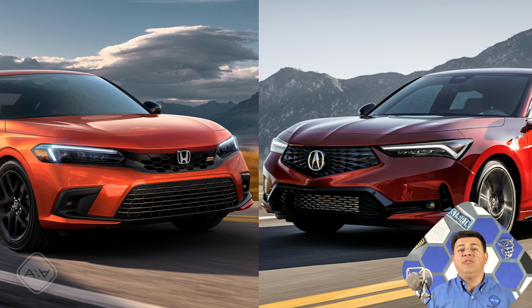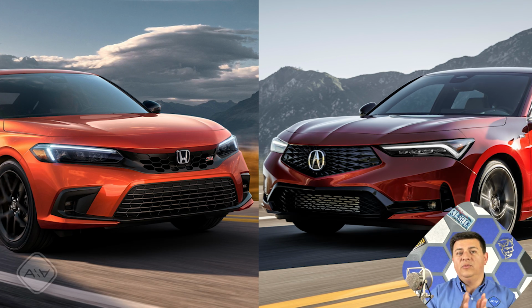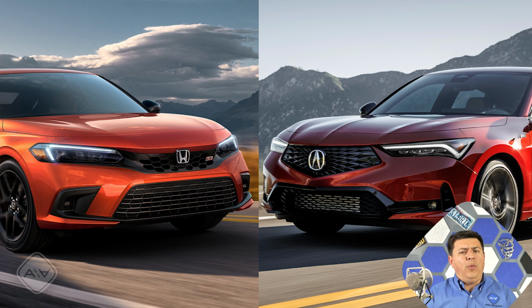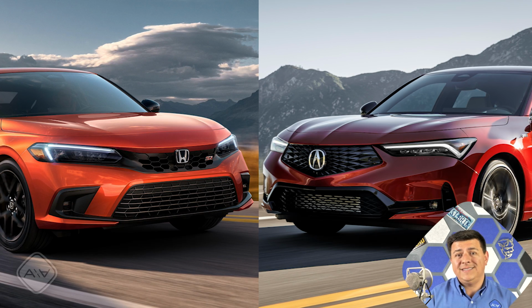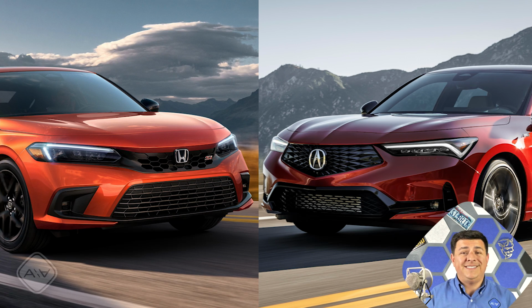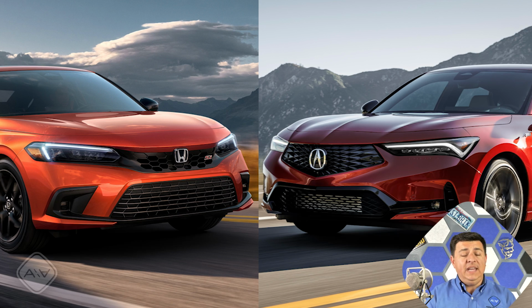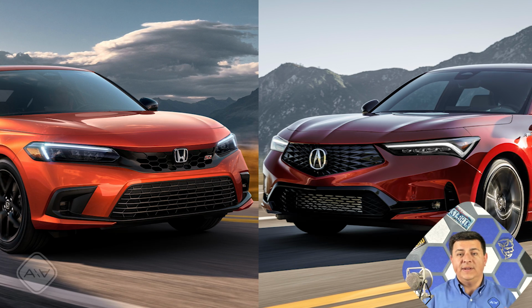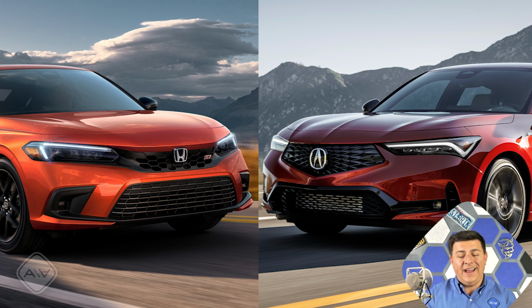Bottom line, the Integra is an excellent, excellent vehicle as long as you look at it through the right lens. It is not quite a competitor to the Audi A3. It's definitely going to be slower, but it's a lot less expensive. It's really not a competitor to the upper end trims of the CLA or the BMW 228i. And that's before we even talk about the next level up in performance, the S3, the BMW 2 Series with the 2-liter turbocharged high-output engine.